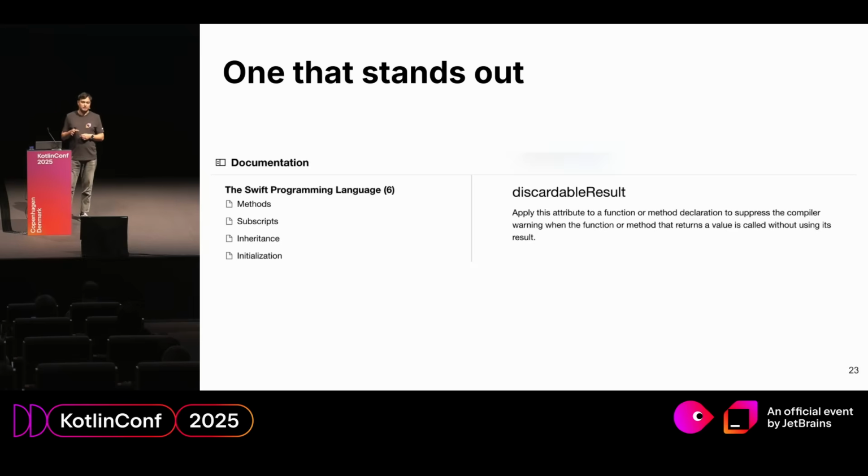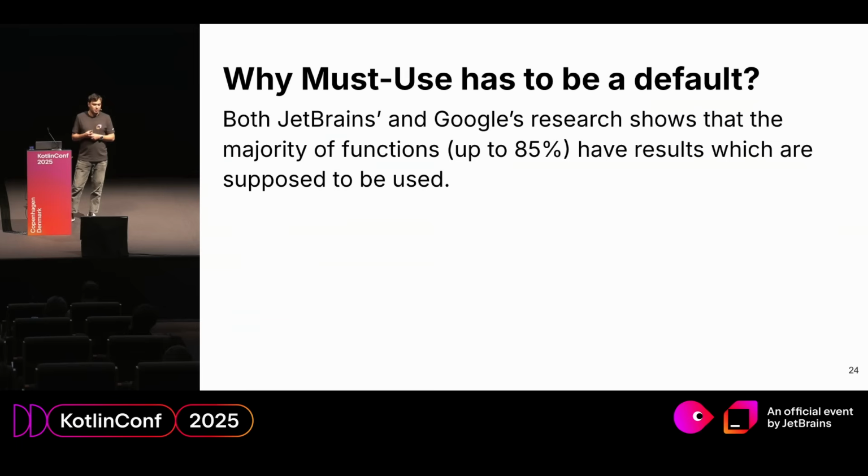However, there is one solution that stands out among them, and it is coming from Swift. In Swift, they have an attribute, also for marking code, but it's called discardableResult. The crucial difference in Swift is that all functions are implicitly check-return-value by default. And the attribute discardableResult serves the inverse purpose. It instructs the compiler not to emit a warning, while the compiler will emit warnings on all the functions by default, except the one that has this attribute. This inversion of default is very important in our opinion.